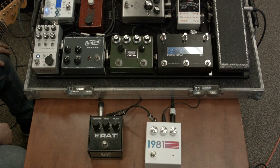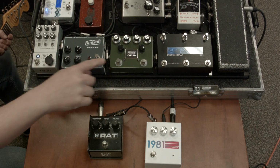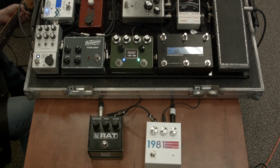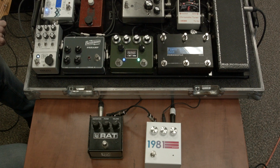So if I go play somewhere and I take my pedal board, I don't take my amps, I can make a Fender style amp feel a bit more like my Matchless. And then I can slot in the Protein, which is why it made it into the sort of medium gain section. I'm not gonna demo this pedal right now, but it can do gainy stuff too. It gives me another flavor.